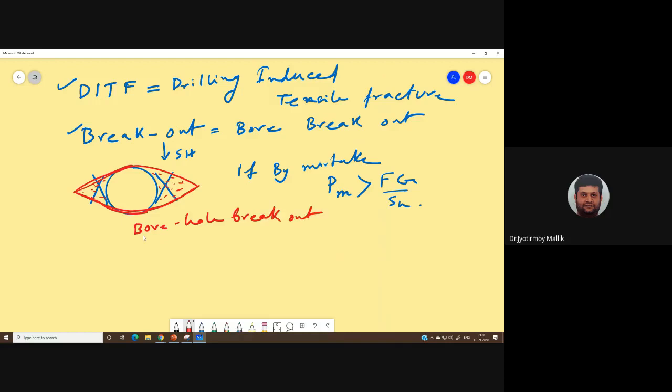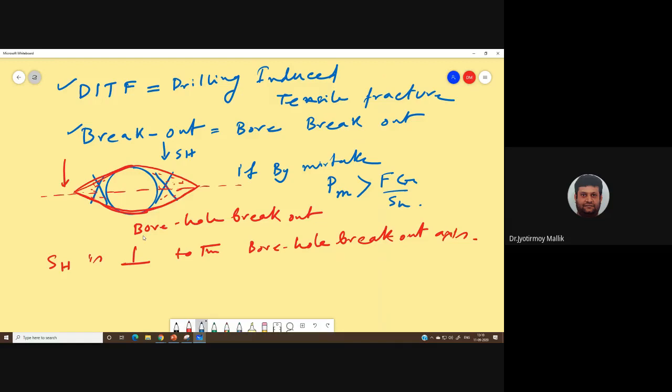Okay, and if I find this from these borehole breakouts, they actually provide us very important information. What information do they give? That if the axis of the borehole breakout is like this, then the S capital H is actually perpendicular to the borehole breakout axis. So S capital H, maximum horizontal stress, is perpendicular to the borehole breakout axis.